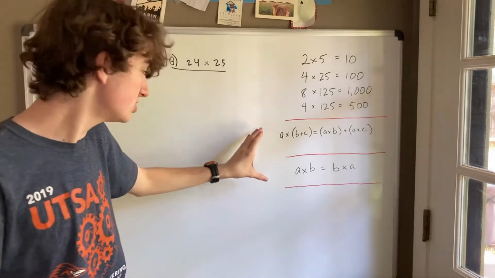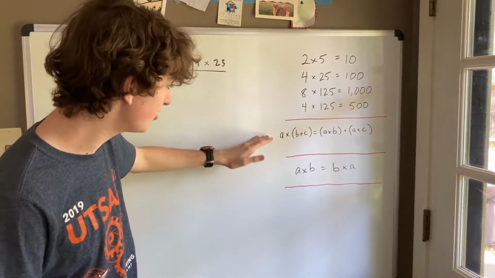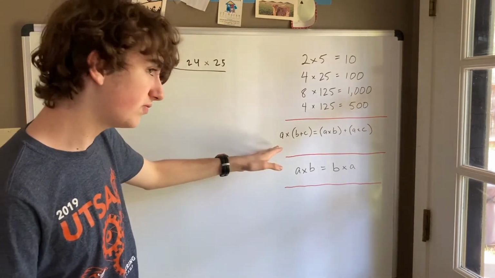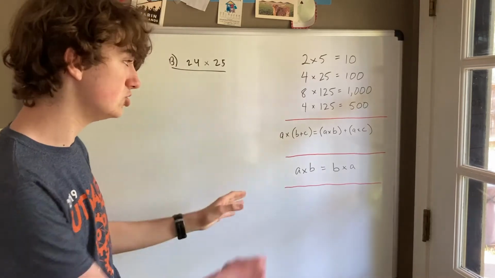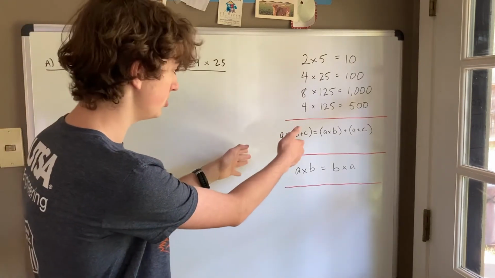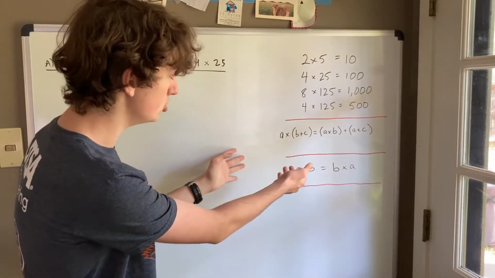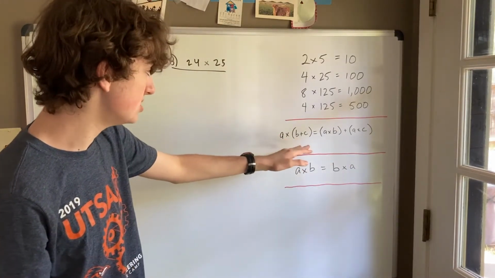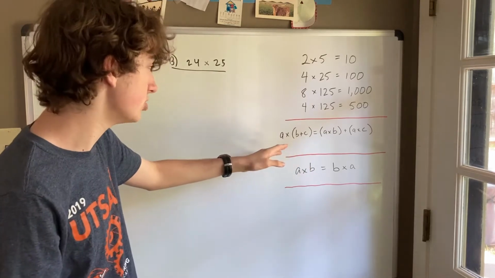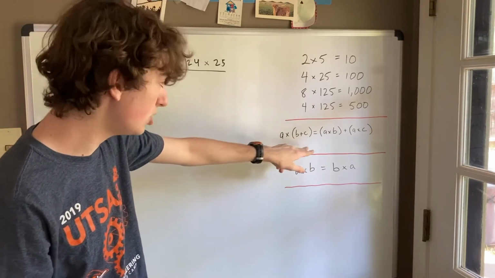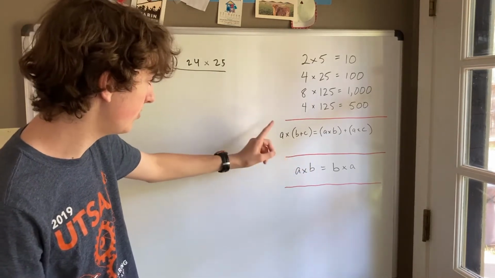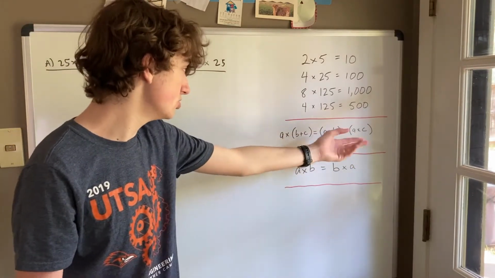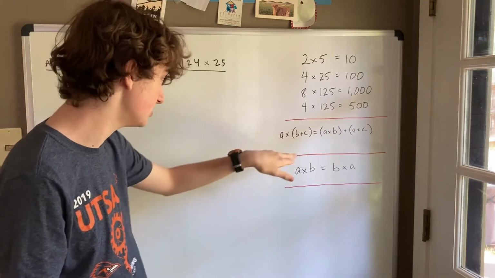And the 2 principles that you need to know are the distributive property and the commutative property. Let's go over the distributive property first. What the distributive property lets you do is break up a large and potentially scary problem into 2 smaller problems. So if b plus c is a very large number, then you can break it down into 2 smaller numbers and multiply each with a, and then you can just add the products of that, which is what this is, and this also is reversible. You can do the opposite of that.